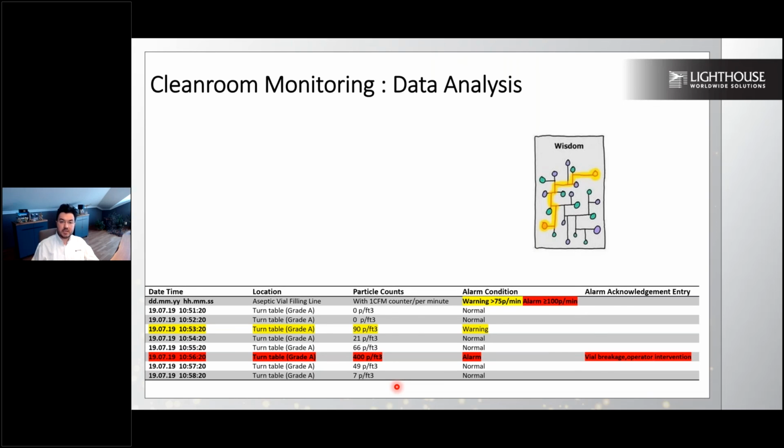the entire production area becomes turbulent for a certain period of time, and it may cause different issues to the production, which is unknown to the operator anymore, because the operator only knows there was a wild breakage and he intervened with the system. But since we stopped the entire production line, we don't know what other burden we gave to the production line in terms of viable and non-viable contamination. That's why this wisdom level is enough for us to make a decision that there's nothing wrong with the system.